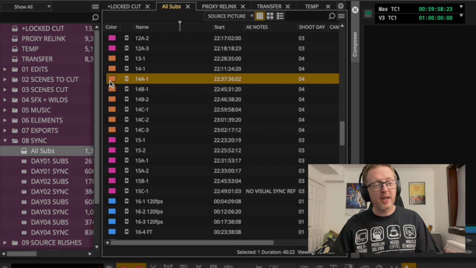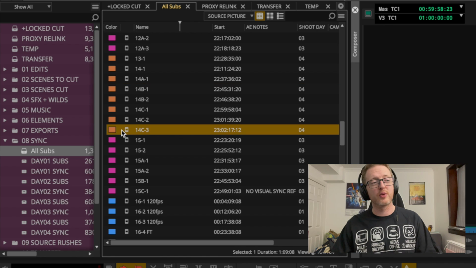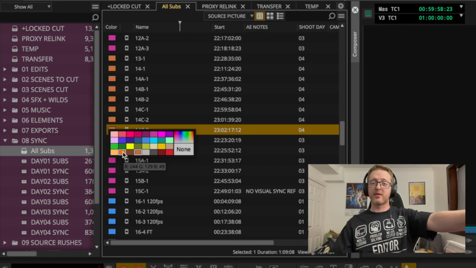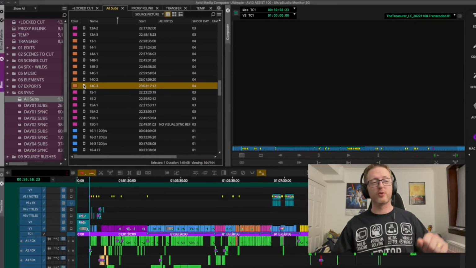And just from looking at the color that another clip was colored, we can quickly see what it is, and then color something else the same by just matching the color here in the description. Very, very simple, very, very intuitive. Now, let's compare this to how Premiere does it.